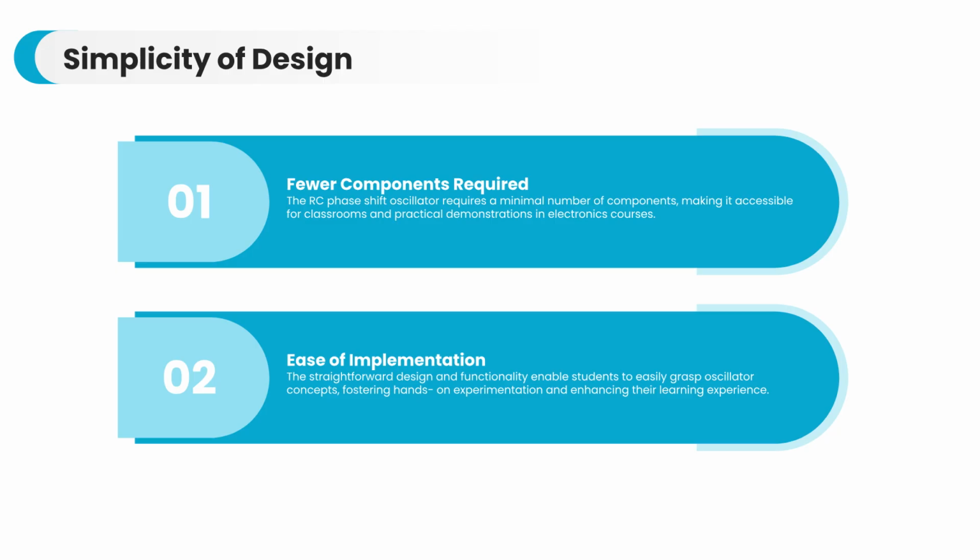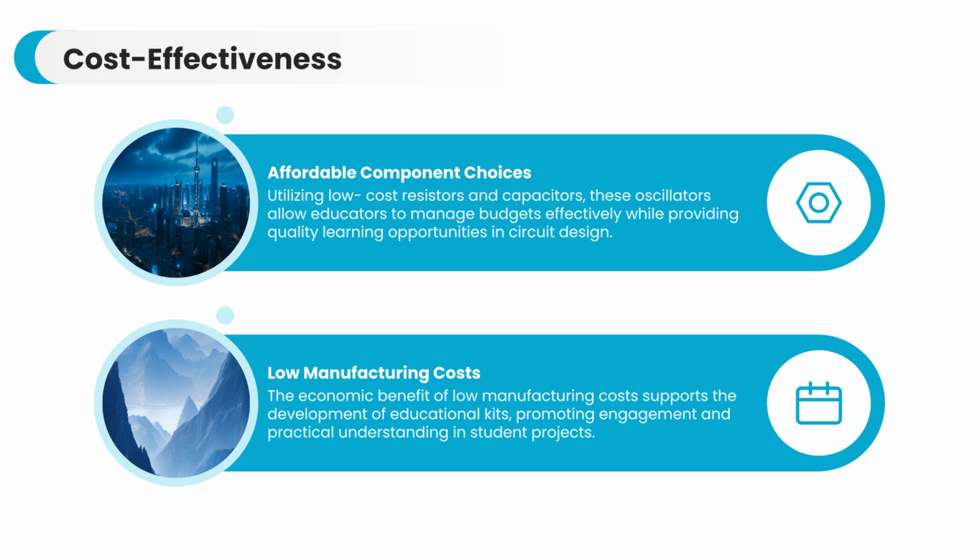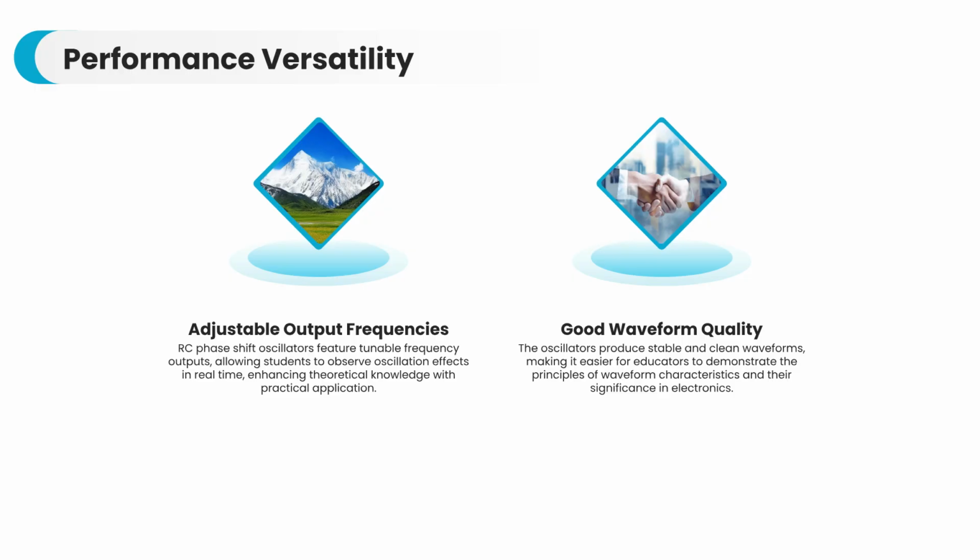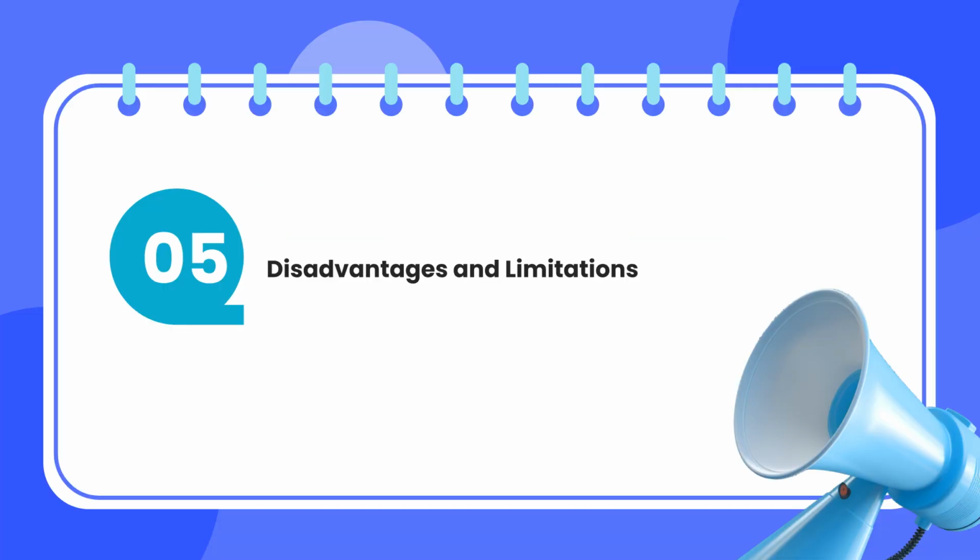Their simplicity of design is an advantage, requiring fewer components and offering ease of implementation for both learning and practical use. RC phase shift oscillators are cost-effective due to affordable component choices and low manufacturing costs, making them suitable for educational projects. They offer performance versatility with adjustable output frequencies and produce good waveform quality, which is beneficial for signal analysis. Finally, we must consider the disadvantages and limitations of RC phase shift oscillators.